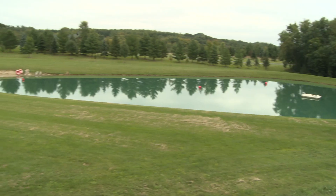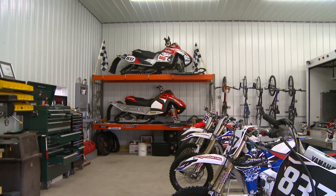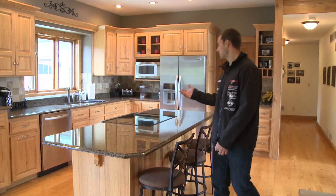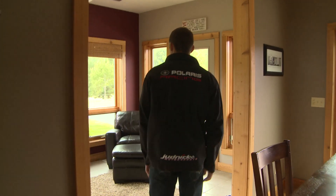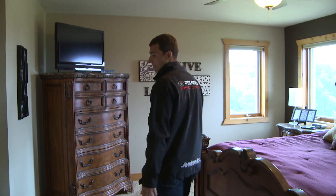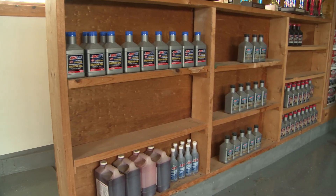I live in Burlington, Wisconsin — I've got a house and 20 acres. One side of the property I've got a dirt bike track, on the other side I've got my shop — that's where I work on my bikes and snowmobiles. This is my living room, where we watch TV in the wintertime when it's super cold out. We get a fire ripping, keep it nice and toasty in here. This is the kitchen where all the good meals are made for me to win races in the wintertime. This is kind of a sunroom where I like to drink coffee. And this is my bedroom — this is where the magic happens. This is our office, and this is the garage — the house garage — where all the oil is kept.